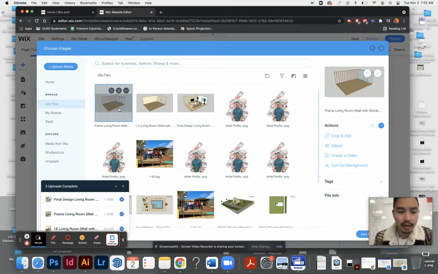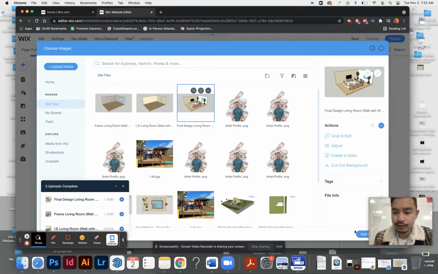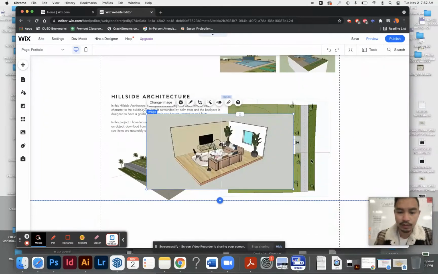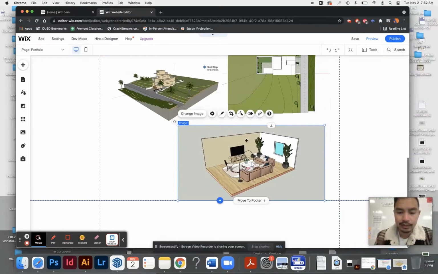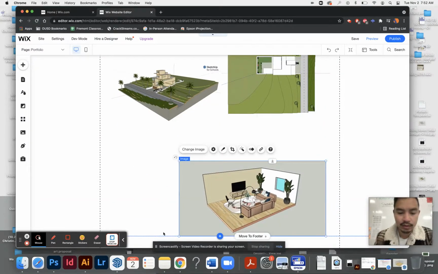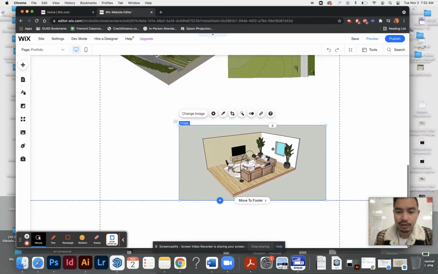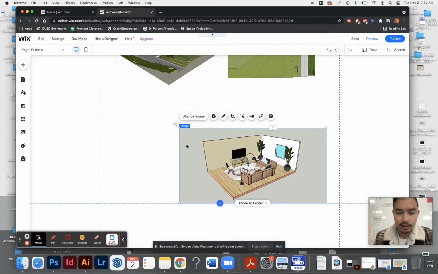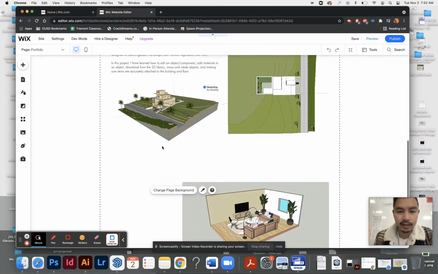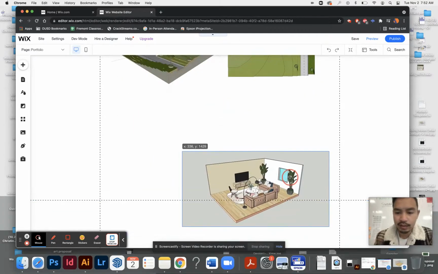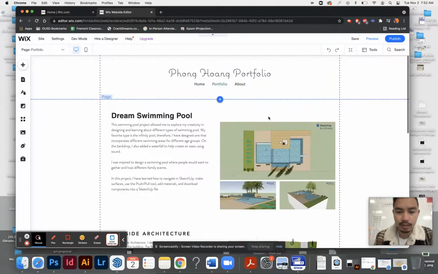So now I'm going to add in the final design first because I want that to be the largest one. Simply drag down and it will expand the page just like this. Notice how it's pushing down and allowing you to have more stuff on your page. Once you have that set up, I'm going to line it up perfectly, just like that. I'm going to move down just a little bit to create more space between the different projects.